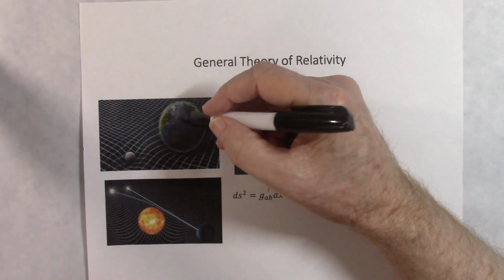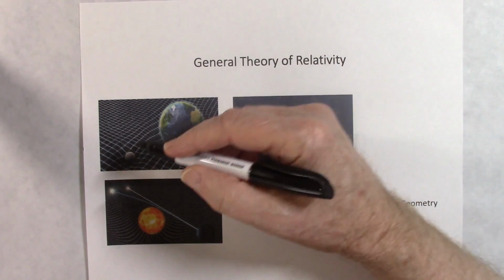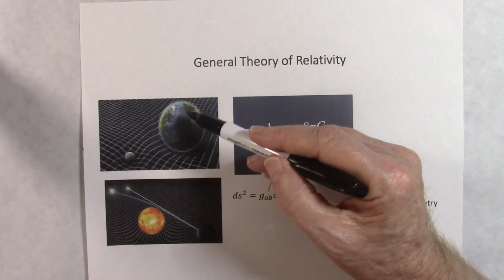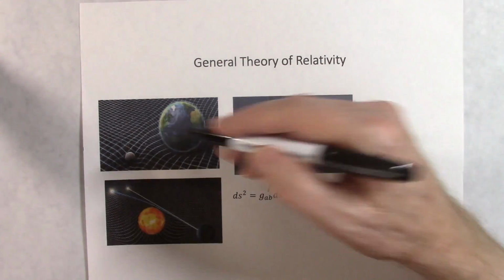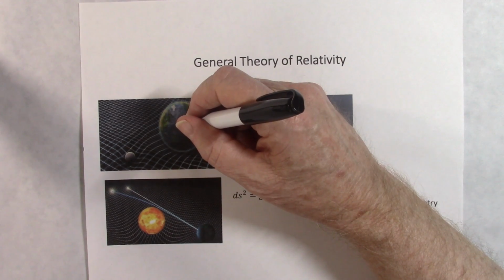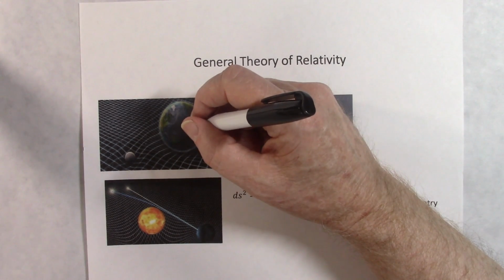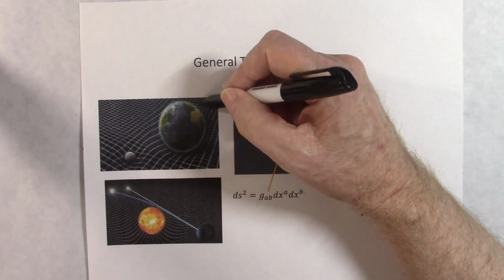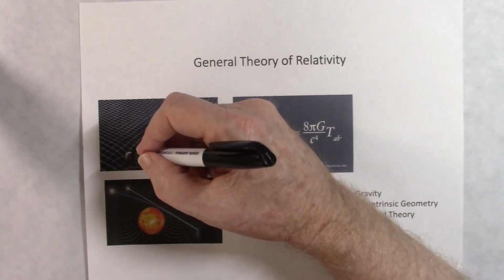For example, you can see over here, here's the Earth, here's the moon. The grid is curved or deformed around these bodies. And again, we can't talk about a point specifically at the center of the Earth, the center of gravity, or anything like that. His equations only describe the warping of space-time around the body like this, around this body.